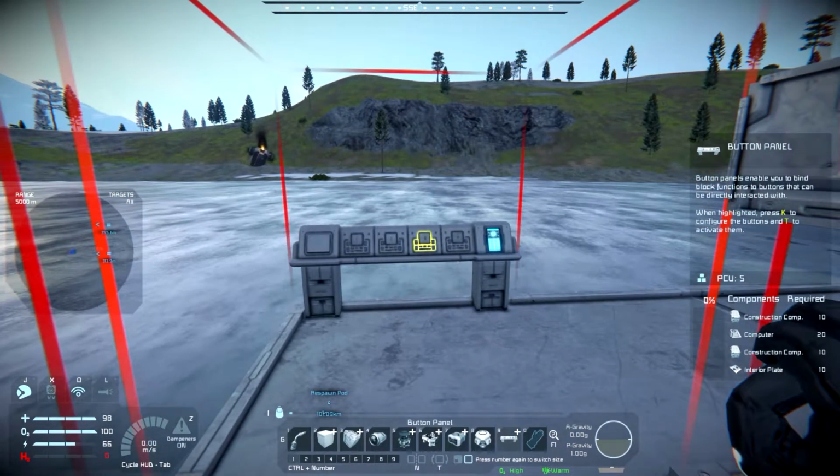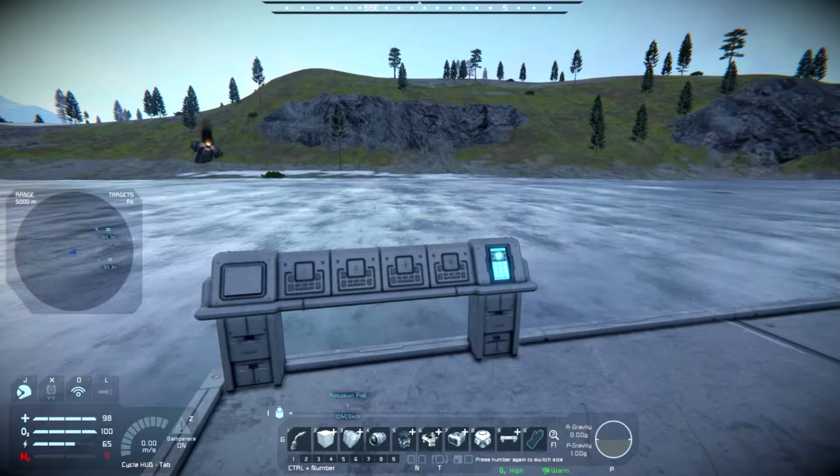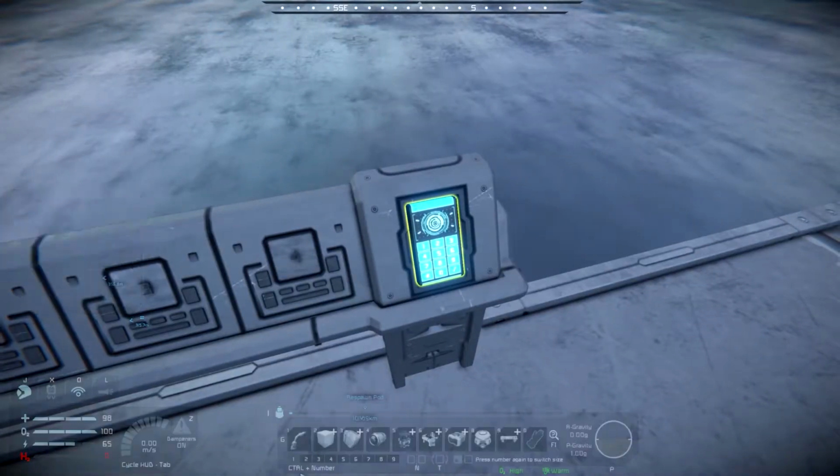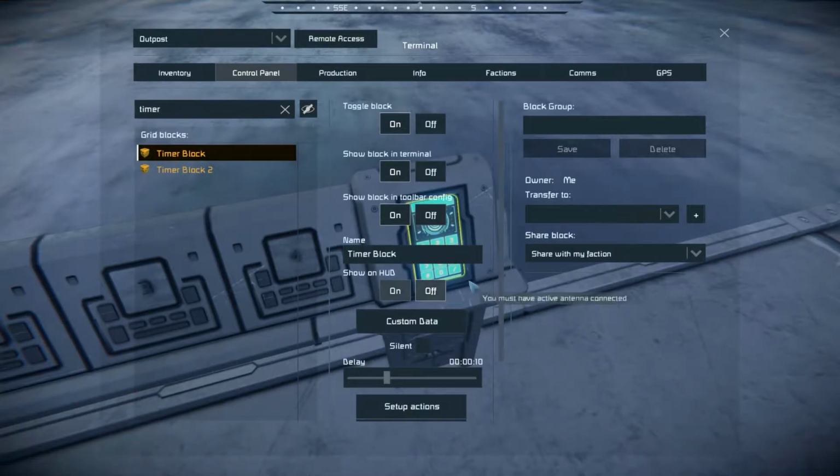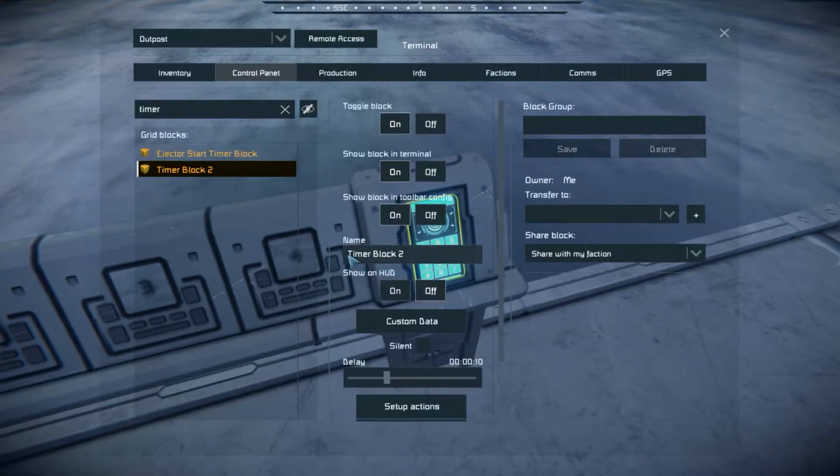Okay. And so now we have timer blocks. So this is going to be ejector start. This is going to be ejector launch.